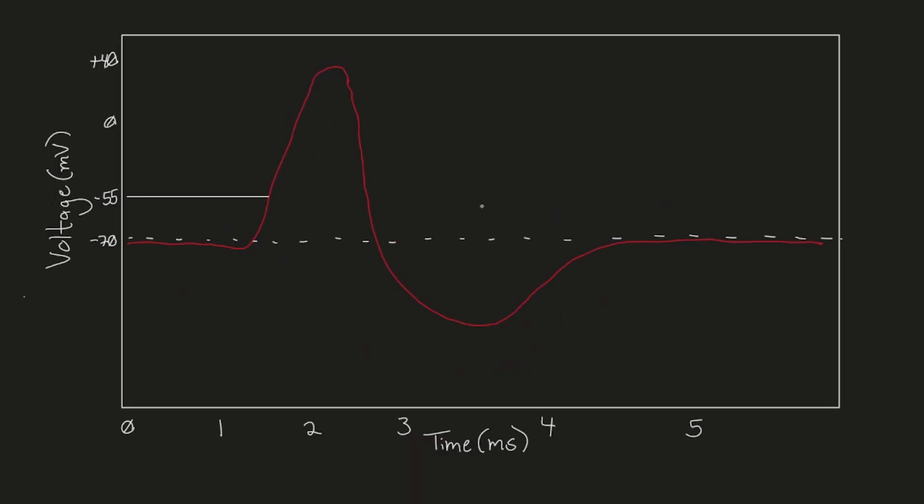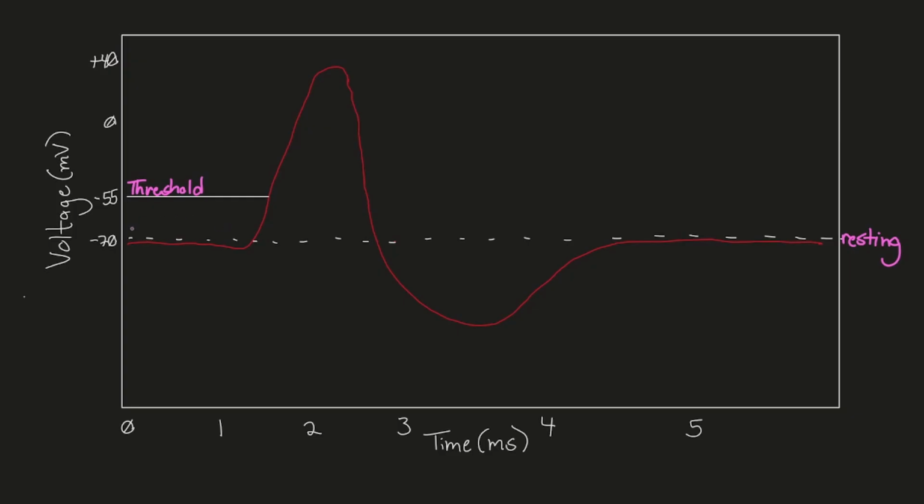Now looking at this general action potential, this is not a ventricular action potential, by the way, we can start labeling a few things. First, we can label the threshold value, which for a general neuron is around negative 55 millivolts. And we can see that the resting voltage is around negative 70. So this dotted line represents the resting potential. Now we actually look at the line that creates the action potential.